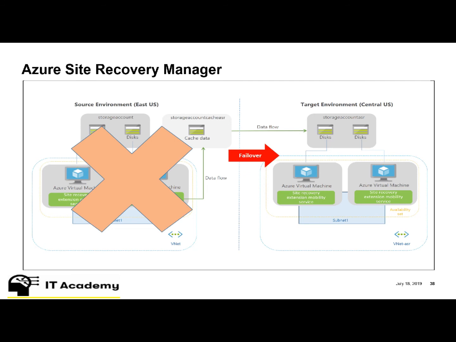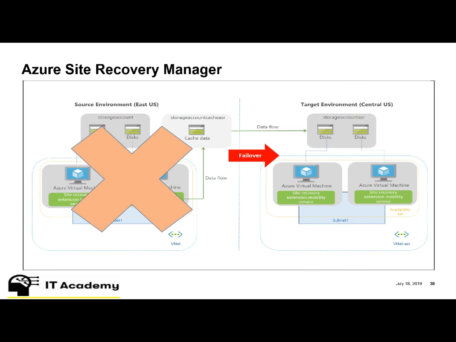Then Azure Site Recovery Manager can monitor the health of the East US data center, or monitor the health of the actual machines running in East US, and detect when there's a service disruption. It can then trigger an automatic failover job that will cause the virtual machines in Central US to be brought online using the latest replica of data that's available. It can work with other technologies like Global Traffic Manager, ExpressRoute and VPNs to be able to fail over on-premises connectivity and inbound connectivity from the internet across to the other region.